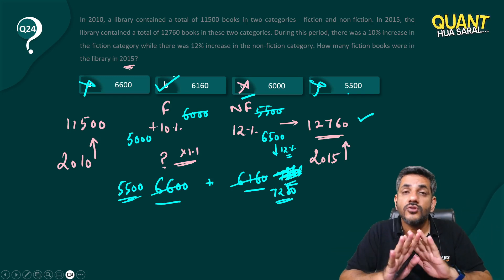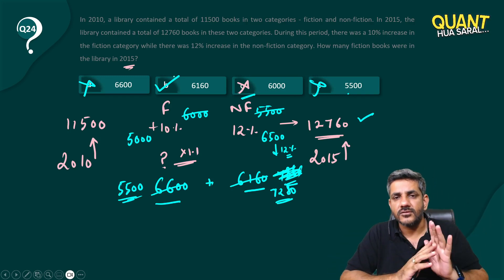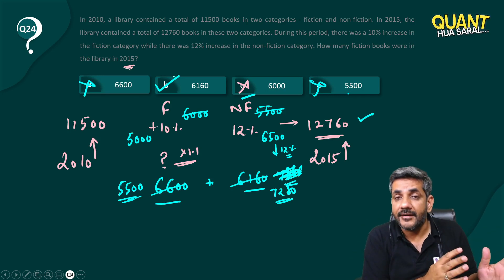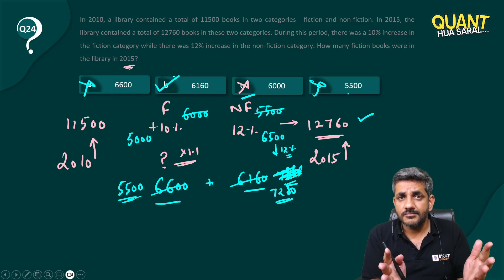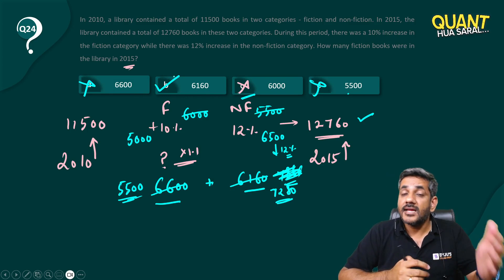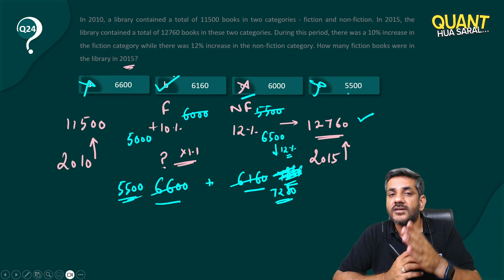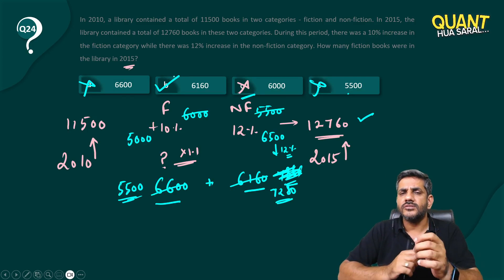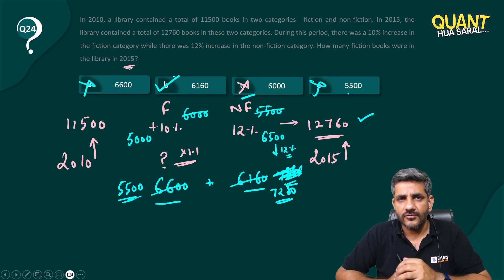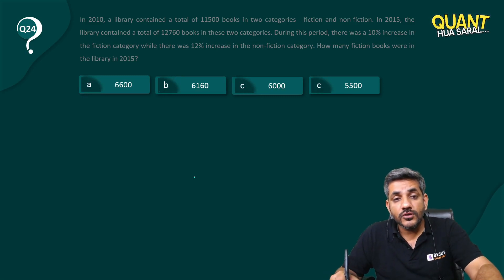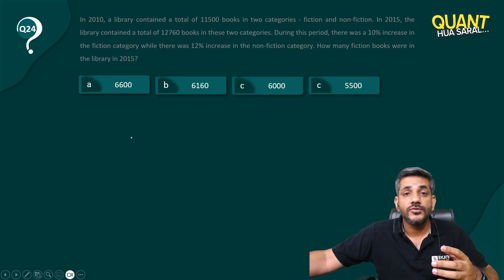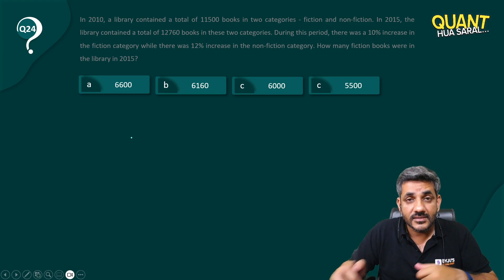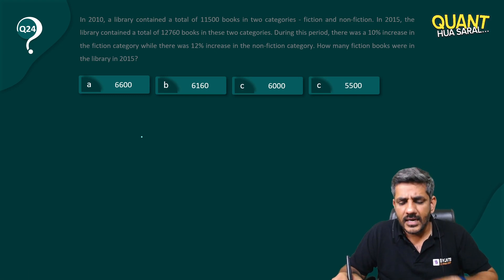Of course, currently, the answer is not 6,160. Answer is 6,600. But I am just saying, had it not satisfied, still, I mean, what is the aptitude way of doing these things? So I am just talking about a generic thing here that in that case, you should have tried with 5,500 rather than 6,160 because dividing that by 1.1 is easier for us. That is the other thing. Now, there is one more solution that I want to discuss here which is going to be a generic solution because it might be useful for you in the upcoming questions as well. So let's have a look at that solution as well.